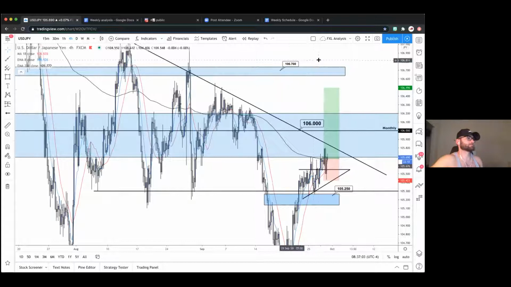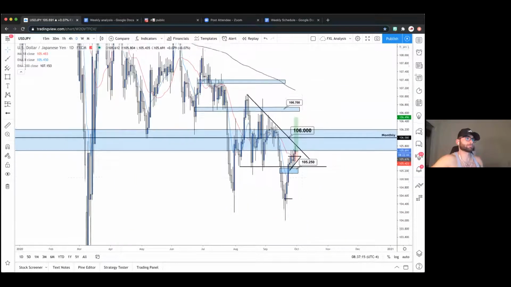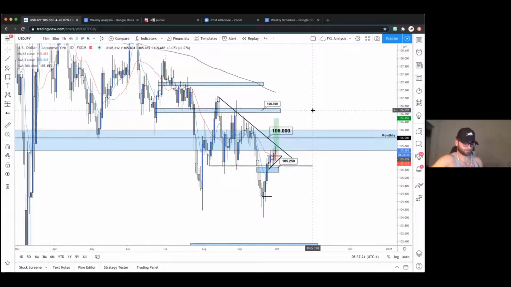I didn't want to just target towards the next zone around 106.7. It's kind of far away. I wanted a closer, more conservative target. Like if we go to the daily time frame, for this to pull back, it could pull back to this and still maintain this daily trend, right? It could pull back all the way to 106.7 and still maintain that bias.